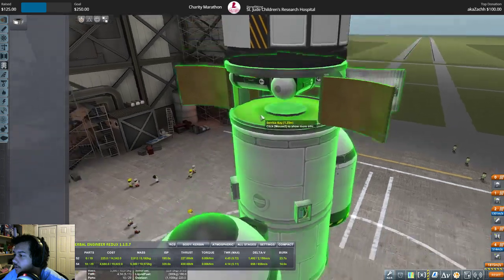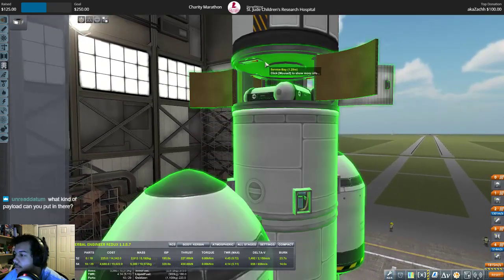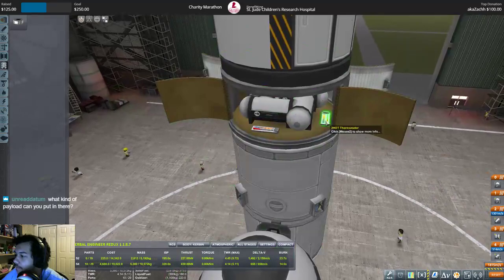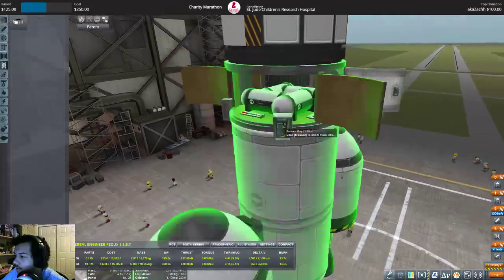I don't know why I'm putting them on the top. I can probably just put them on the bottom. There's all our science. What kind of payload can we put in there? Well, just our science stuff, because these things are pretty sensitive to heat and stuff, so if we put them in here, they'll be nice and safe.